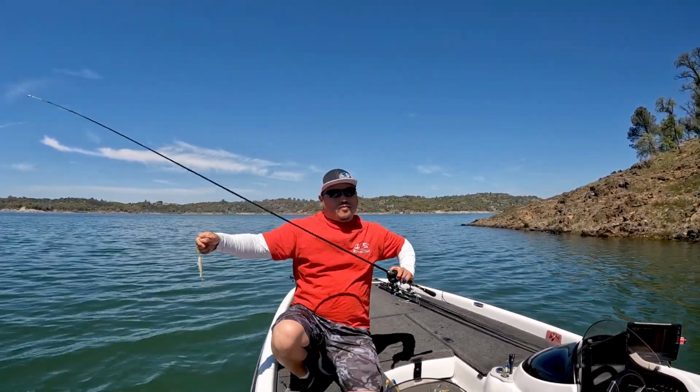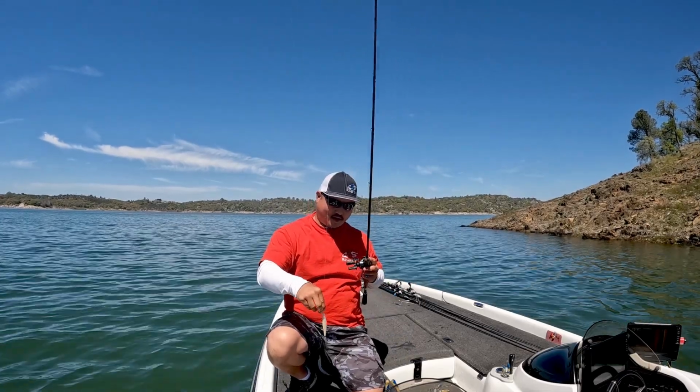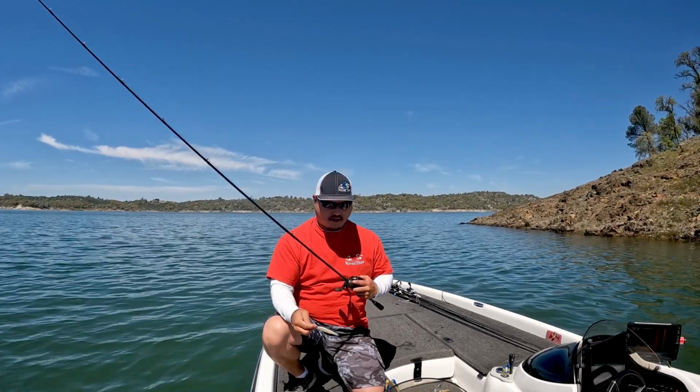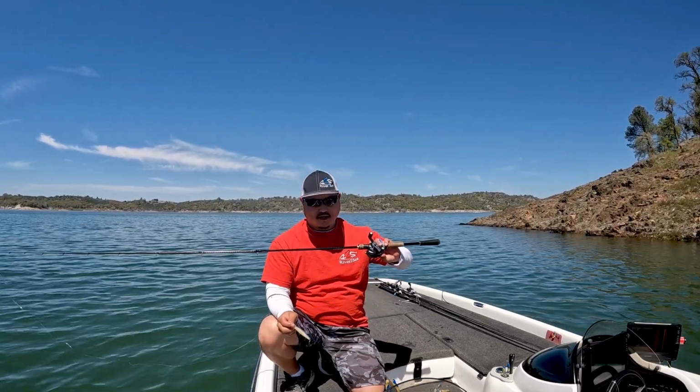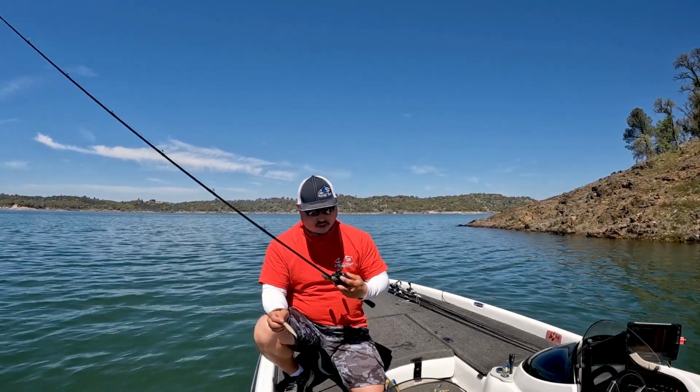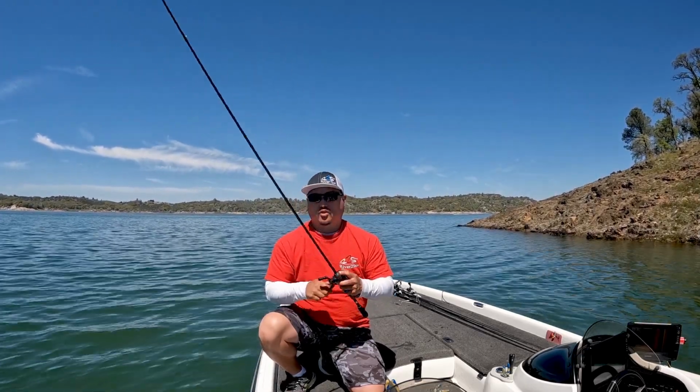I'll take this time to talk about my setup here real quick. I'm fishing a Lucky Craft Stacy 90, 6'10" medium Expride with a Shimano Core 7.1, perfect little jerkbait setup.